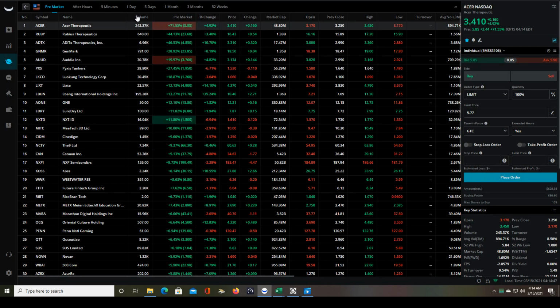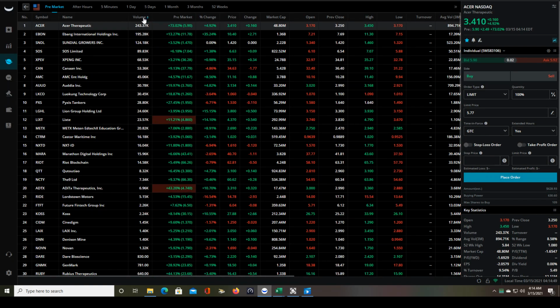And then I organize the pre-market top gainers list by volume, and I'm only interested in the top 3 stocks if they're in my price range and if they're in my float size range, which means the float size can't be greater than 110 million shares, ideally 100 million shares or less. But the number one stock, I don't care what the float size is. If it's the number one stock by volume, then it goes on my list.